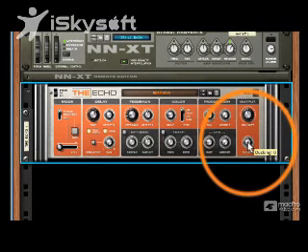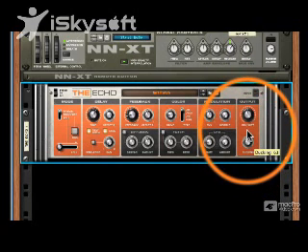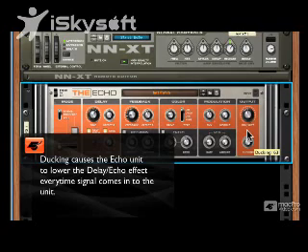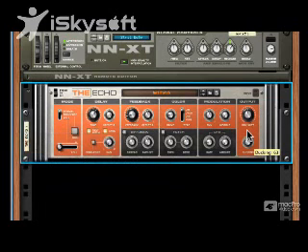Now let's move across the unit to the ducking knob. Yes, there are quite a few knobs left, all in due time though. The ducking knob, when activated, causes the echo unit to lower or duck the delayed signal in response to each source signal that comes into the unit. Basically, I play one note, the echo lowers the echoes based on the amount of signal coming in and increases the echoes as the note dies off. This allows you to create definition between the original source, in this case the NNXT, and the multiple echoes that are now being produced by the unit.